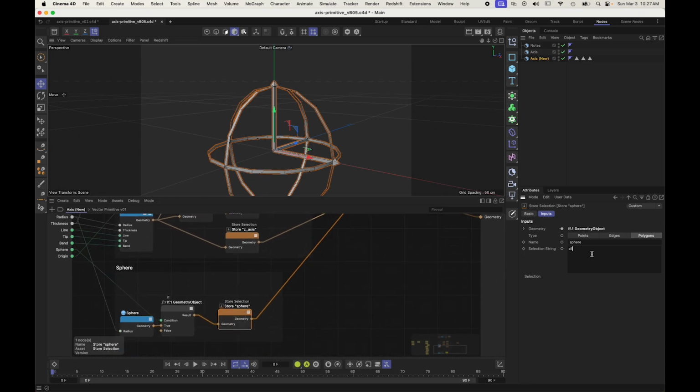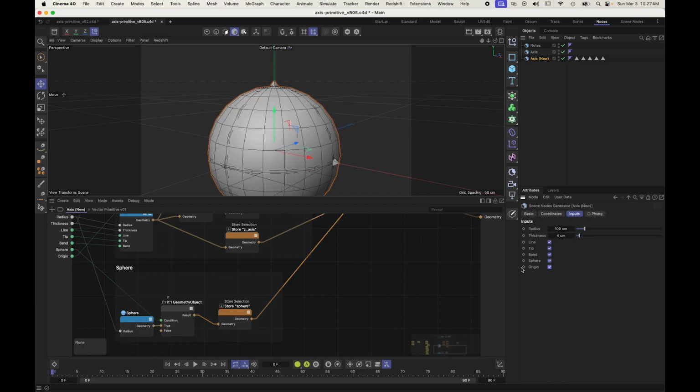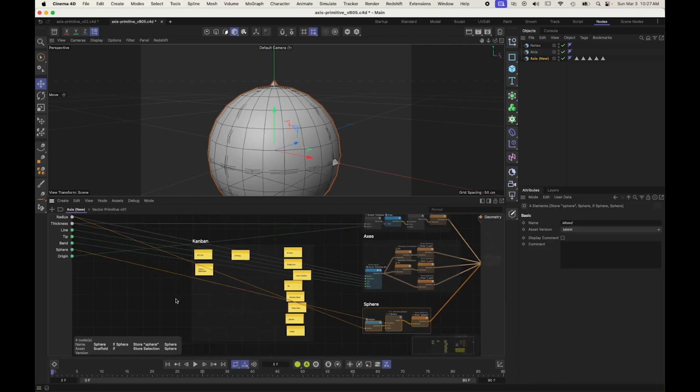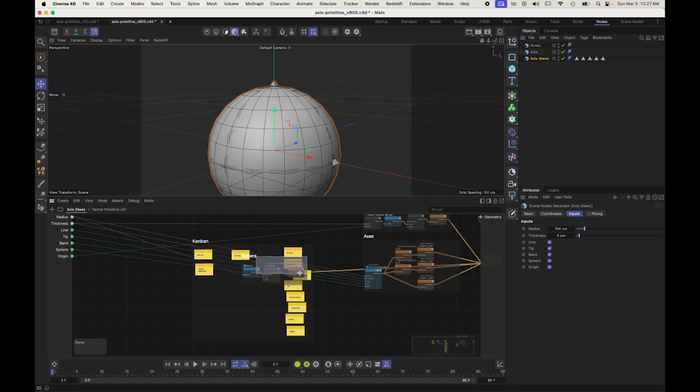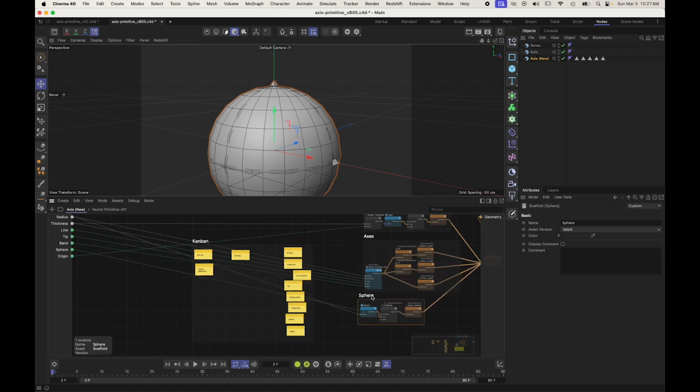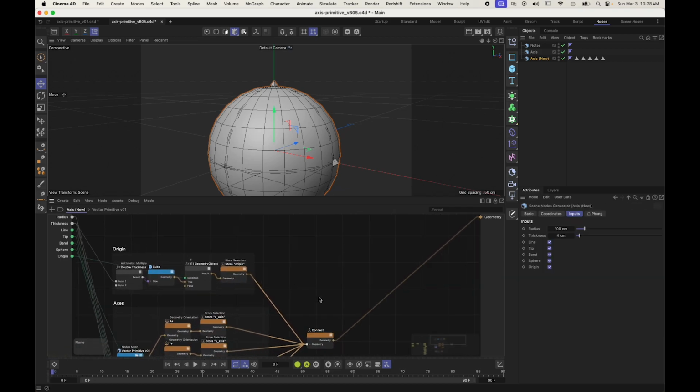And it should be selecting all polygons. And sphere I want to activate as well as origin, let's say. Okay, now we're getting all of those. Great. And if sphere, you can select all of these and tap the L key if you want to just sort of tidy up the arrangement if you haven't done a lot of pre-tidying.